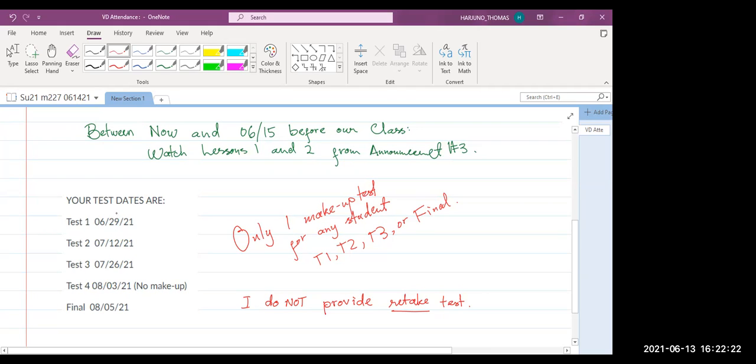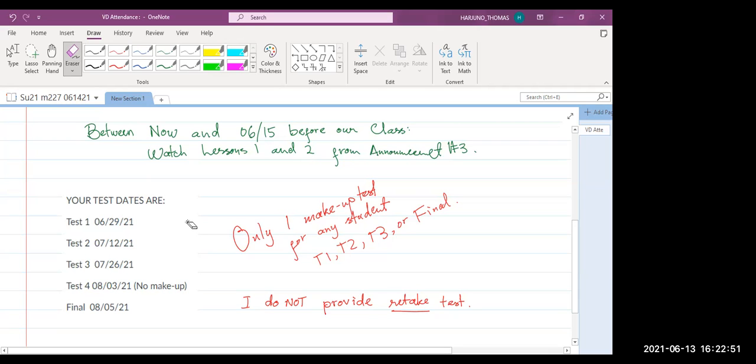For test 1, it's pretty much set in stone that it will be June the 29th. But just in case something happens, make sure that June the 30th is also free. Say I suddenly have an accident and need to stay in the hospital, so I cannot do the test.